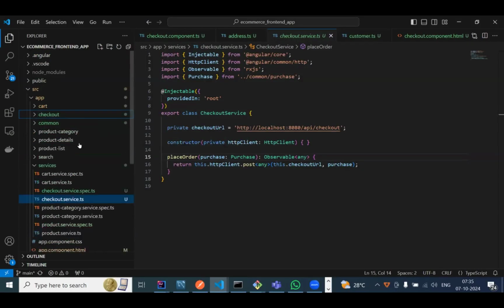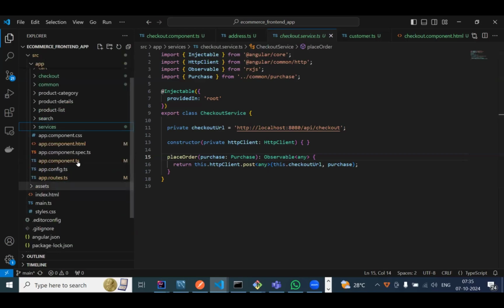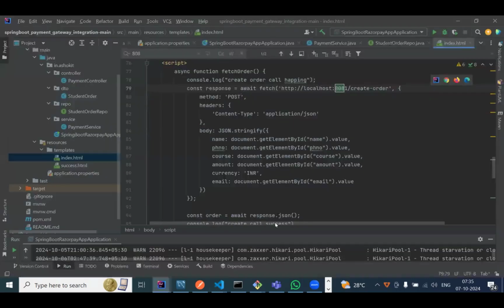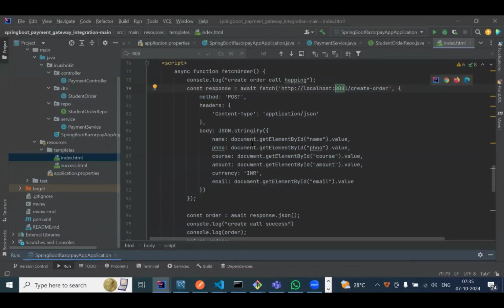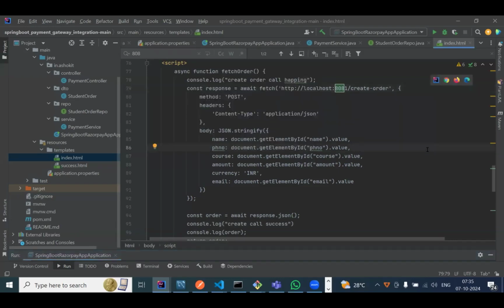You need information on how to integrate the payment gateway at the high Angular level. You need to integrate the razorpay.js file in the index.html file. And in the checkout, whatever the logic is, you can see in the index.html file in the Spring Boot project. Whatever logic is available in the index.html, this kind of logic we will write in the checkout component.html.